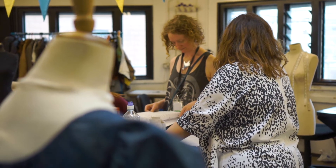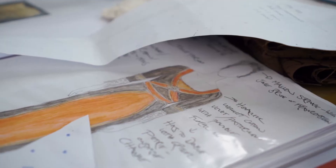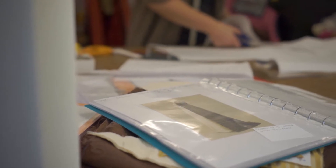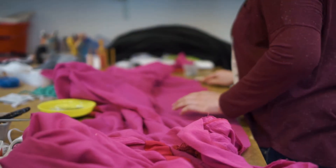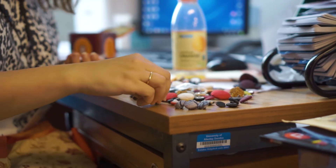Once we had some basic ideas like that I had another chat with Sandy and then started doing costume drawings. At that point you are going: how do you map the narrative and map the character arcs throughout the story? There's a lot of finding the differences between people and trying to highlight those with a trace of fabric or cut.